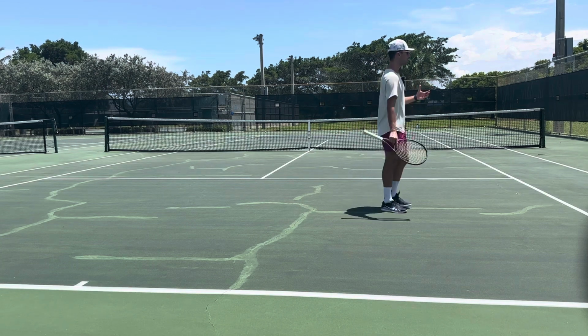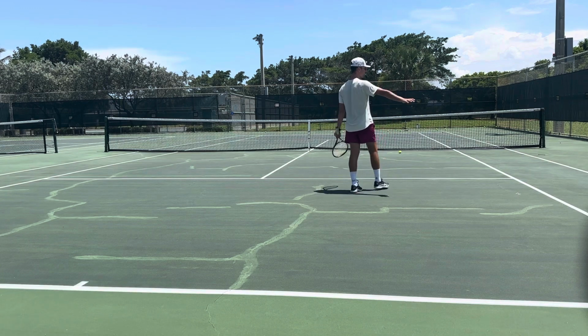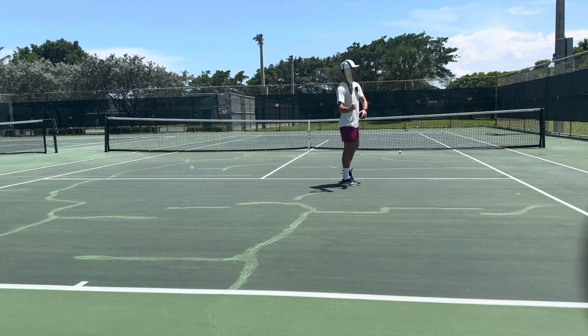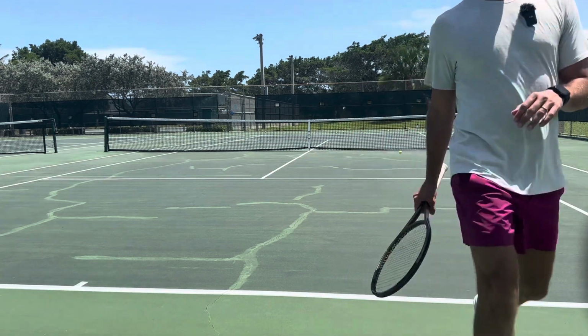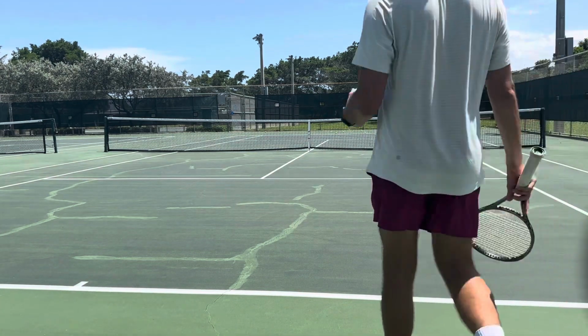A lot of players, where they go wrong when they get these short balls, they're going to swing from west to east or east to west, right? Super hot out today. And they're not going to play with spin. They're going to grip the racket as hard as they can and miss the ball because they're not playing with spin. Another reason though, how do we hit spin? We have to accelerate. Remember, in tennis, to gain control, you have to give up control. The more you let the racket work for you and the less you work for the racket, the better you will be.